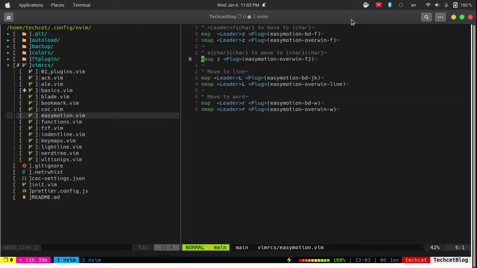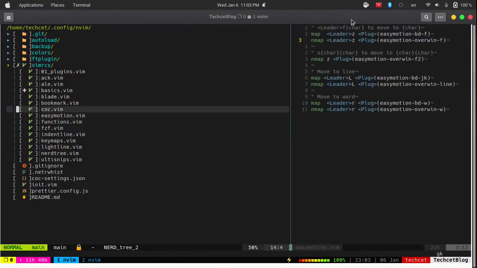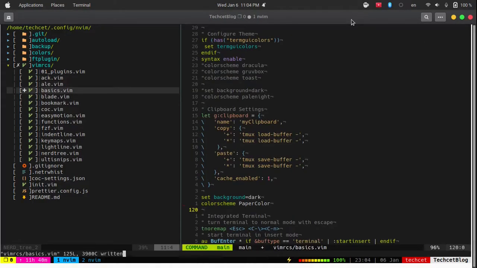So I have used Z, this one, and then leader Z, just make it as this one, and I just need to go to our basics.vim file, and if we just need to go to, let's say, this portion C, now press leader Z, and it will ask you to type 1 character.